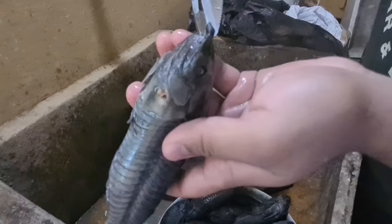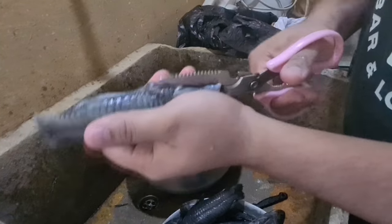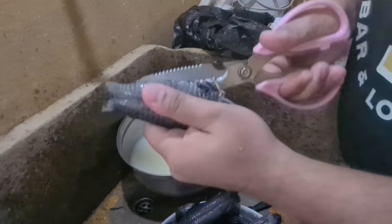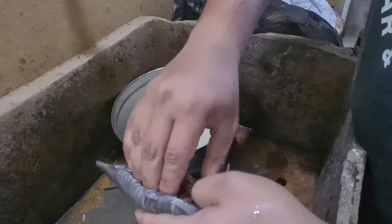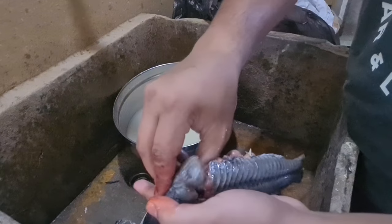So we snip off the little tip there, and I take the scissors and go direct through the mouth, and I just snip all the way through the belly to get it cut open. The scissors are little, but all you're doing is parting it, and you take your hand and gently scoop out all the guts.